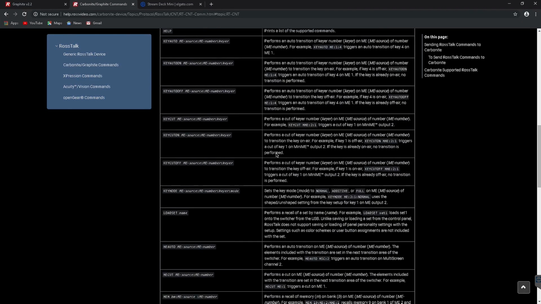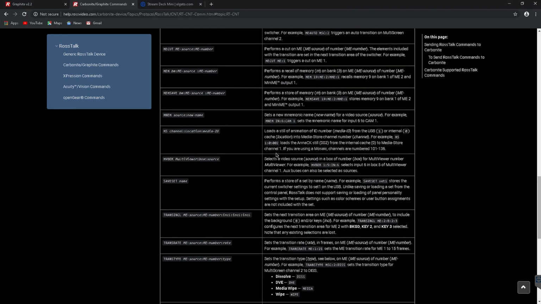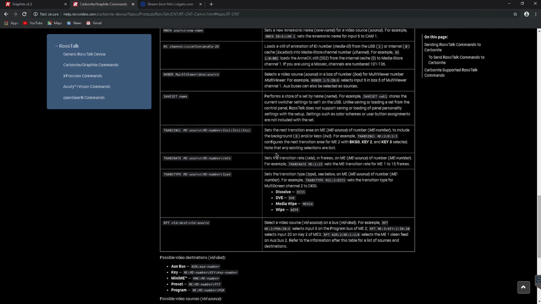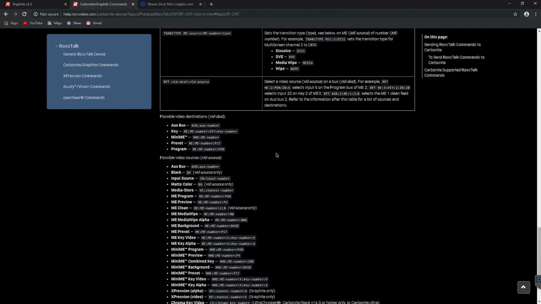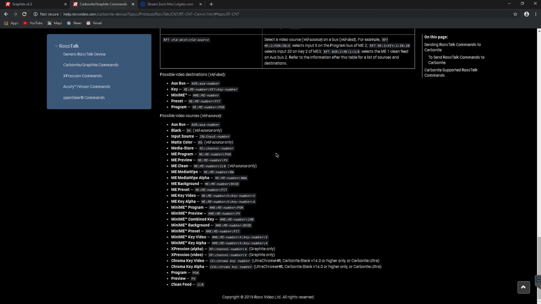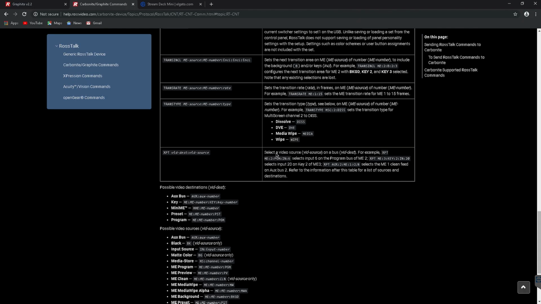And now I'm going to scroll down and I will get a list of all those commands with a much better description on how to control it, as well as I'll be able to see video destinations, video sources, and how all the internal and external items break down. So here I can see that crosspoint, the aux bus, the number of the aux bus, and then the source that I want to use.